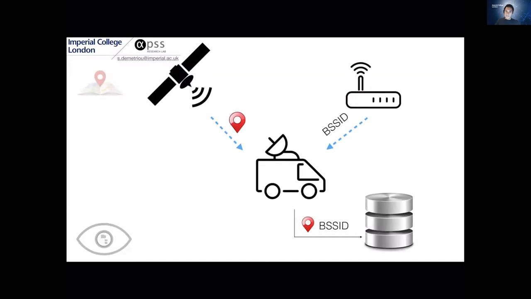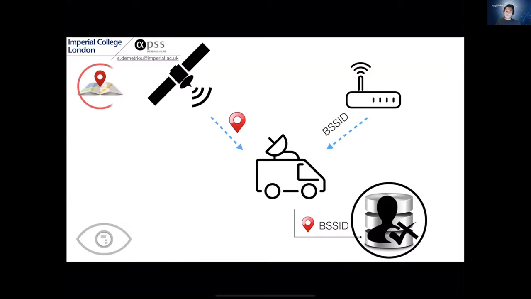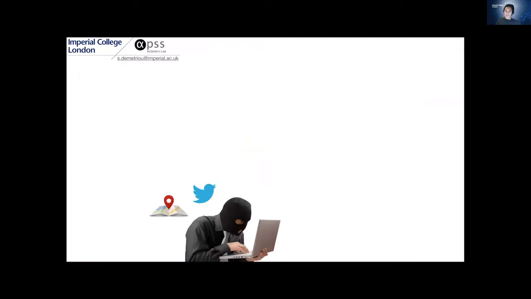There are actually navigation services out there that create very detailed associations between GPS coordinates and public access point MAC addresses. And such information is often made available online for free or for a very small and affordable fee, thus making identification of a device's location possible. So now in our example, I hope I convinced you that the adversary, any mobile app, can get the timestamps of each of the user's tweets and the location of the device.